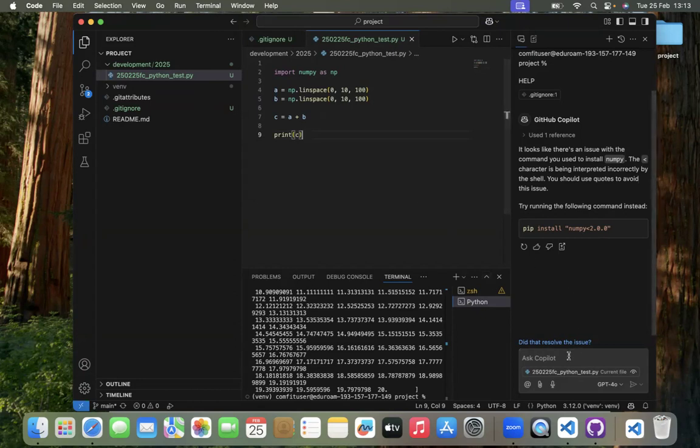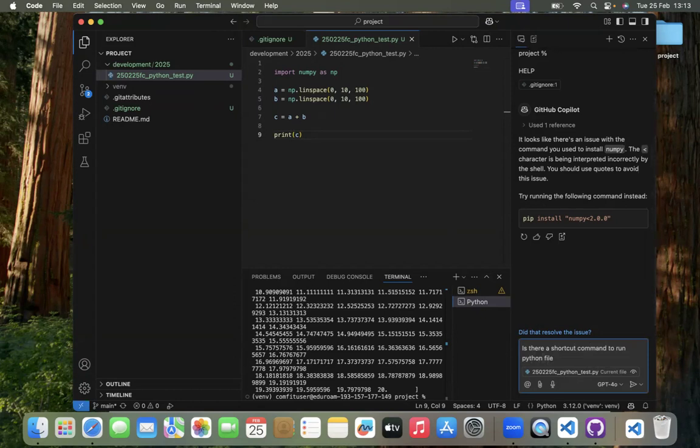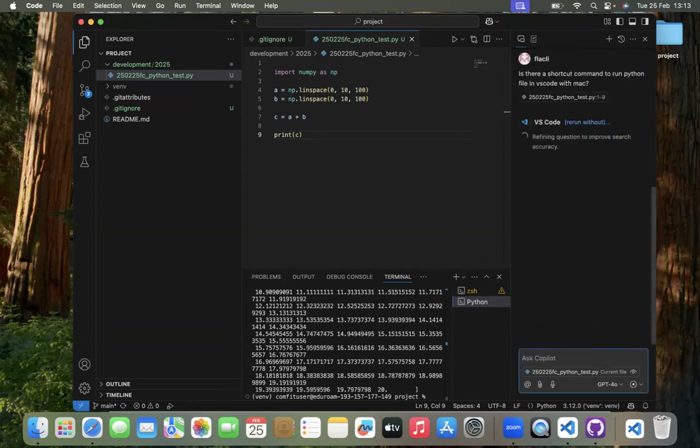I'm searching: is there a shortcut command to run Python file in VSCode with Mac? Oh, it's doing a lot of things.